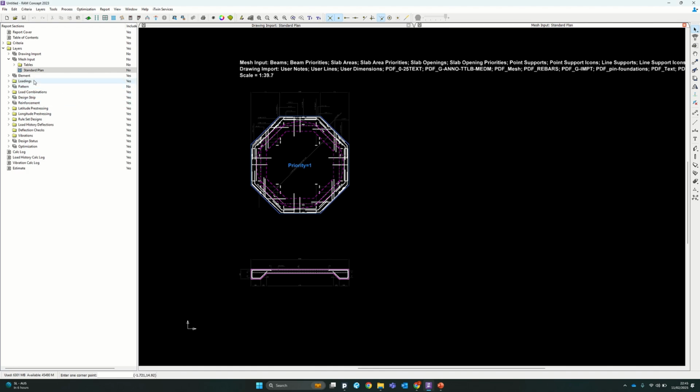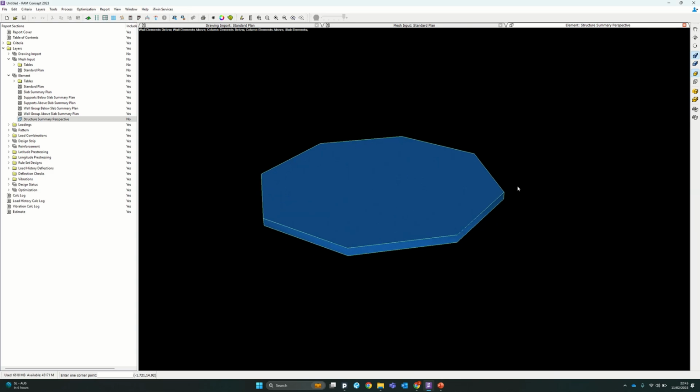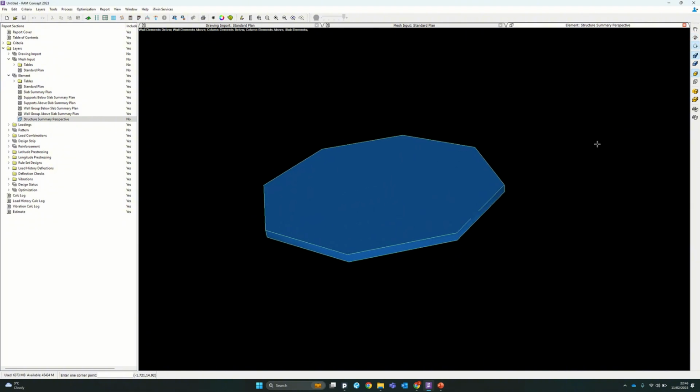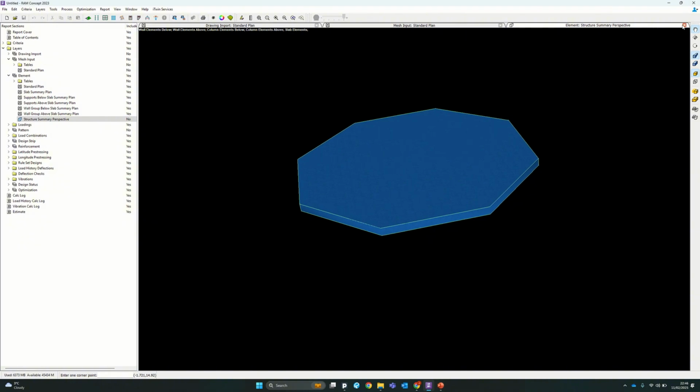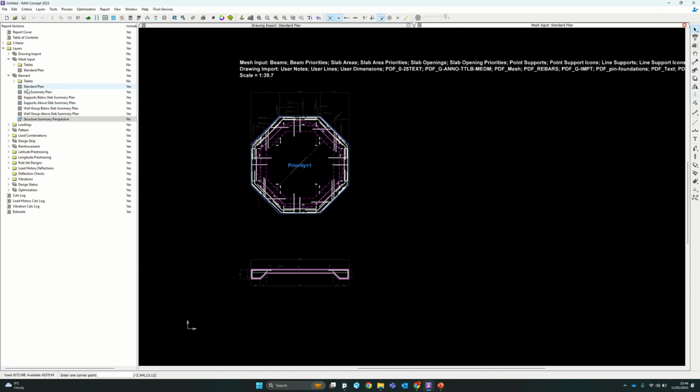So if we now go into this element tab, this will tell us if it's been modeled actually, because if we go into structural summary perspective, then it gives us a 3D model of what it looks like, and down the right here you can move around with it, or you can change the visibility and such. But it's just good as a little sanity check to see if what you've modelled in 2D is actually what you were intending to model in 2D. Jolly good.